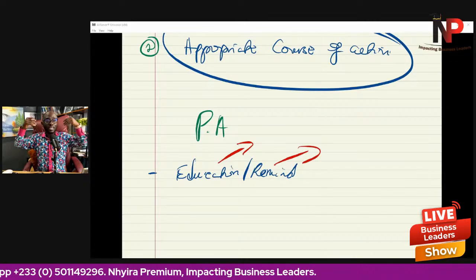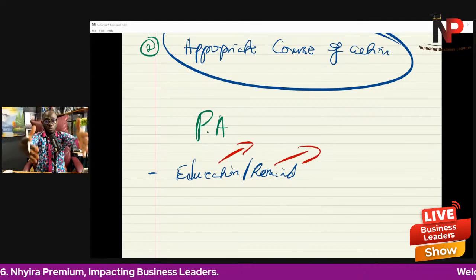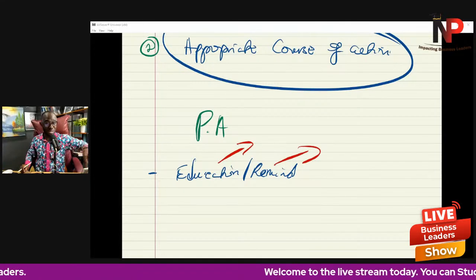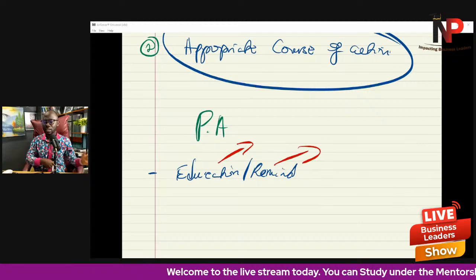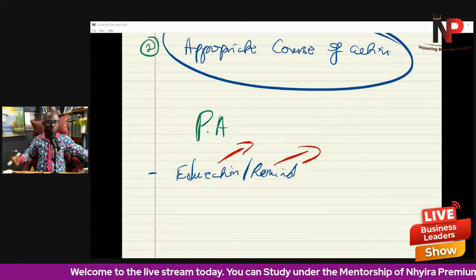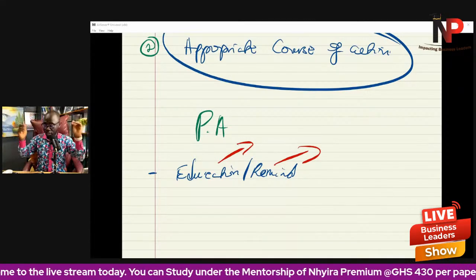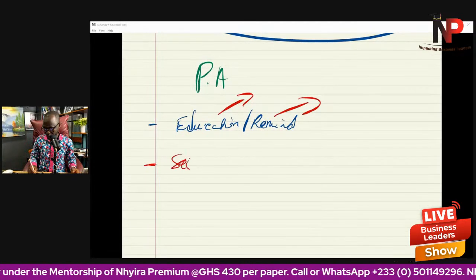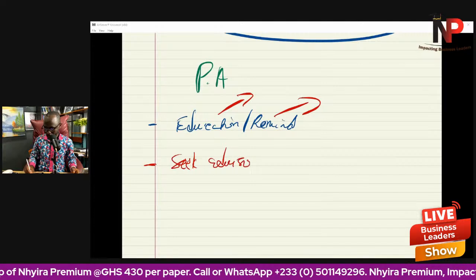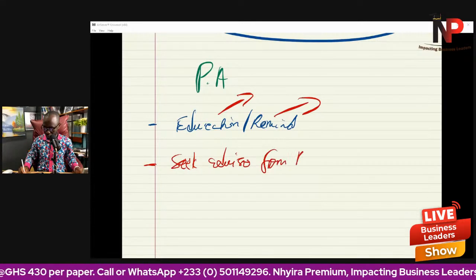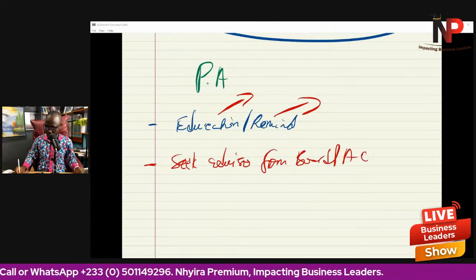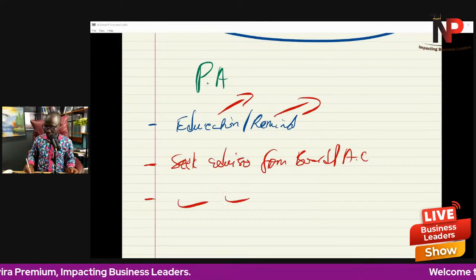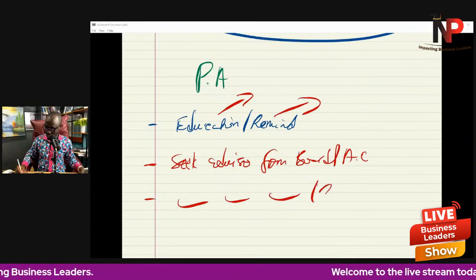And sometimes you'll be intimidated to even go to your boss and educate your boss on professionalism when your salary is being paid from the company. But that is what the IFA Code of Ethics directs. So you educate or you remind. If that doesn't work, you need to seek advice from the board, or maybe the audit committee if one is available. So you write to the audit committee and you seek some advice. If that doesn't work, you seek some advice from the external ICAG.